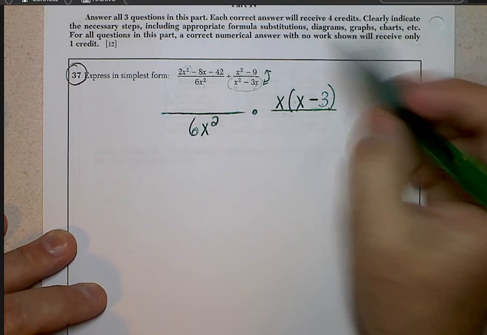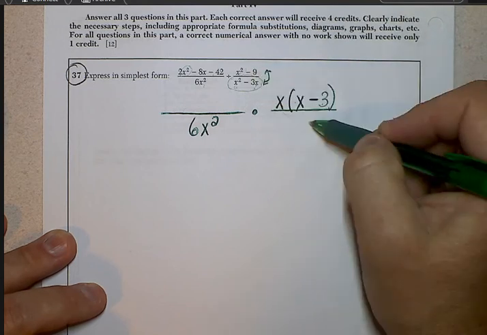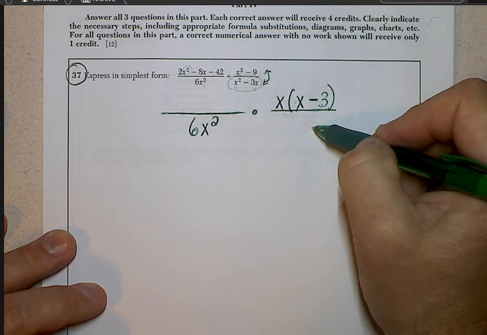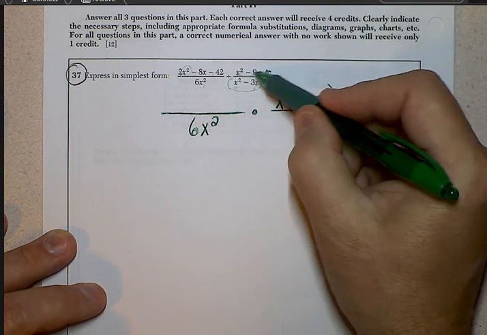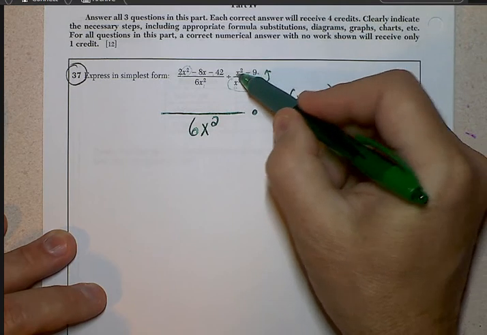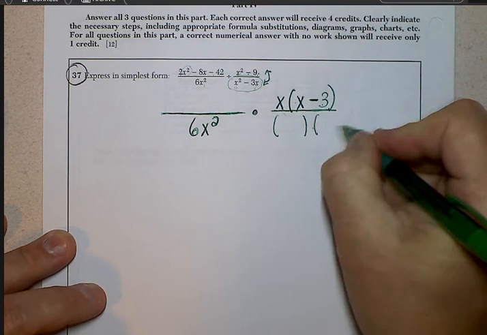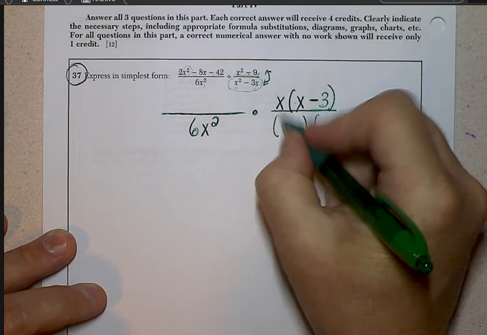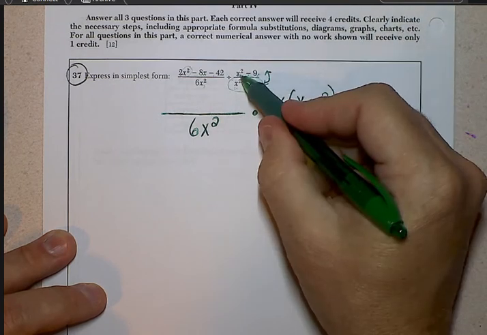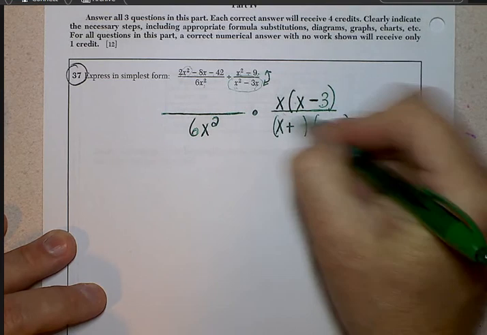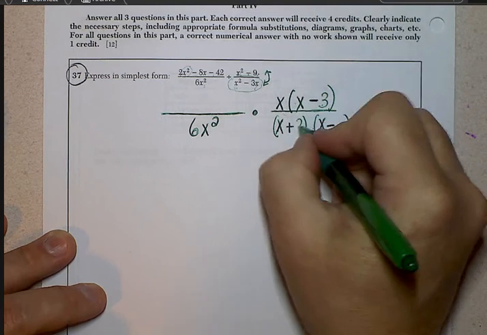The next piece, which is x squared minus 9, that's in the numerator, but because we flip the fraction, it's going to go down to the denominator, and we look at it very carefully. Is there a common factor? The answer is no. Is it the difference of two perfect squares? The answer is yes. So by definition, we're going to break that down into two binomials, the signs of which are always different, and then the positive term is x squared. Its square root comes first, x and x, and the 9 is negative. Its square root comes second. Okay?